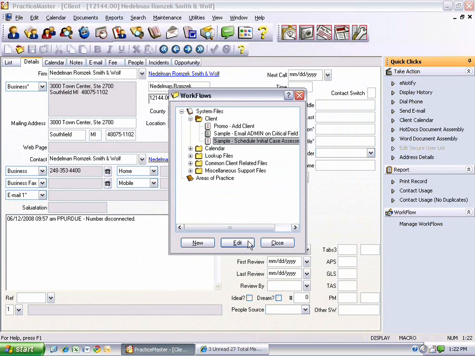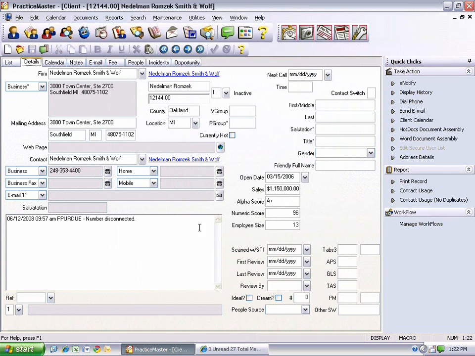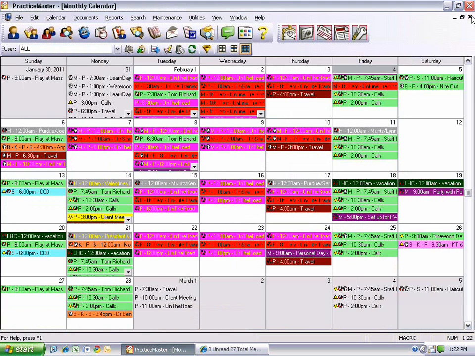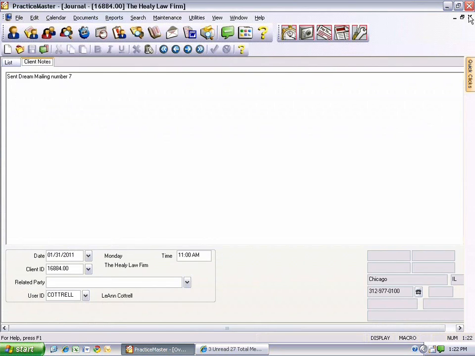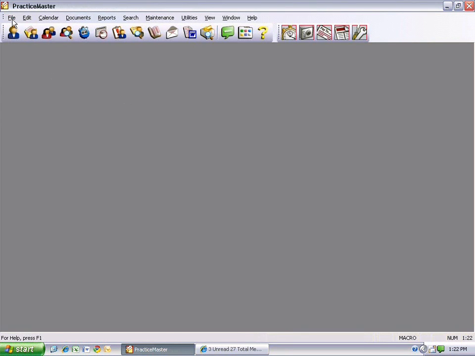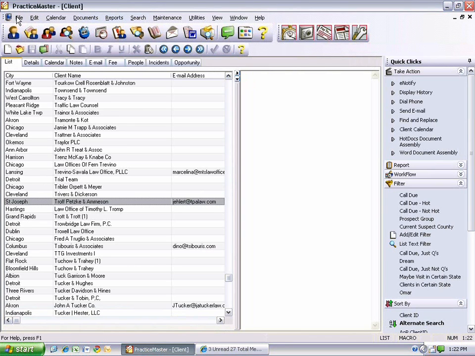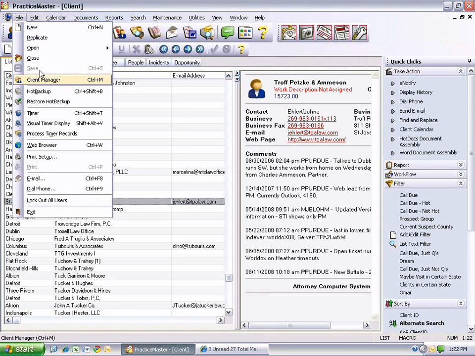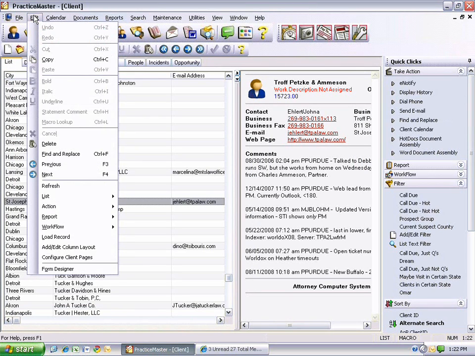Now, what that means, we're going to back out of here real quick and go to this client. We're going to realize that we do not have in my system the field agree date. So we're going to very quickly go into the form designer and add it.